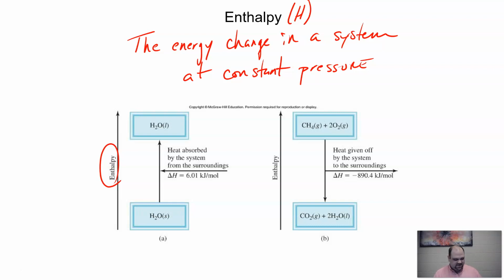And in this example, again, we're going from a solid to a liquid. So from a solid to a liquid, that's melting. Do we have to add energy to ice in order to make it become water? Or do we need to remove energy from ice to make it become water? Of course, we have to add energy. We have to heat it up. And so that's an endothermic process. And the sign of delta H is positive. Right? Delta H, that change in enthalpy, is a positive value. That means that we are endothermic.